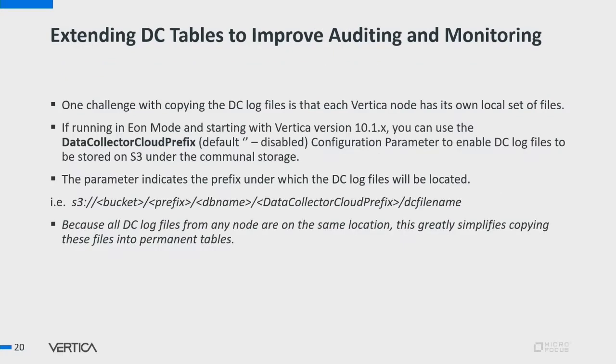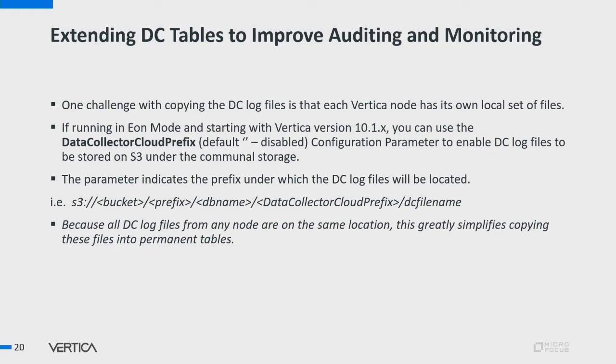tables. One challenge with this approach, however, is that the DC log files are on each Vertica node. So if you wanted to set up a cron job or a schedule to copy things on a regular basis, you would have to set up that cron job on each Vertica node because each node has its own local set of files.